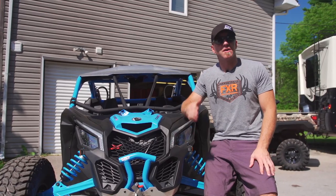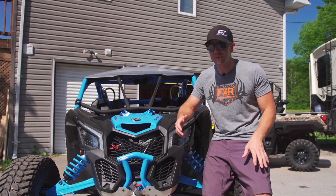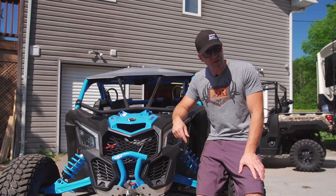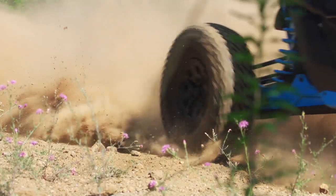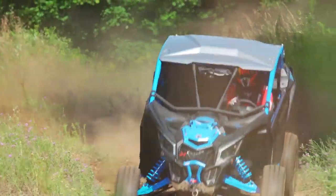A lot of these claims are significant, but Ultimax backs them up with not just a little bit of testing but severe abuse testing — and not just of their belts but of the OEM belt that they're going to be replacing. Sure, a very limited number of manufacturers may offer a small warranty on their belts, but Ultimax stands behind theirs with a one-, two-, or three-year warranty depending on the belt that you choose.